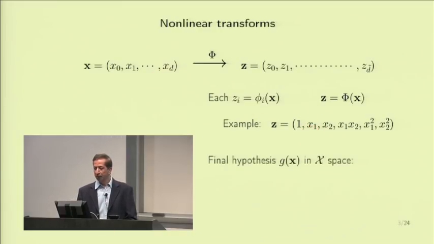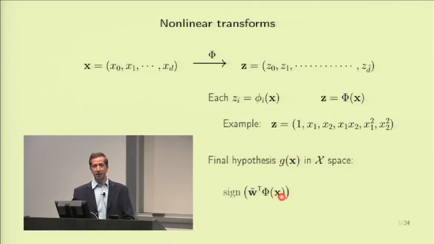Now the final hypothesis for us will always live in the X space. The Z space is transparent to the user. This is our tool in order to get more sophisticated surfaces in the X space while we are able to use the linear techniques. So the final hypothesis will be written as g of x equals, so you have the linear thing, but you have the transformed version of x, that's what you get the dot product with, so this is z. And in the case of classification, you take the sign, plus or minus one, according to the signal, whether it's positive or negative, and in the case of linear regression, you get the raw signal itself.